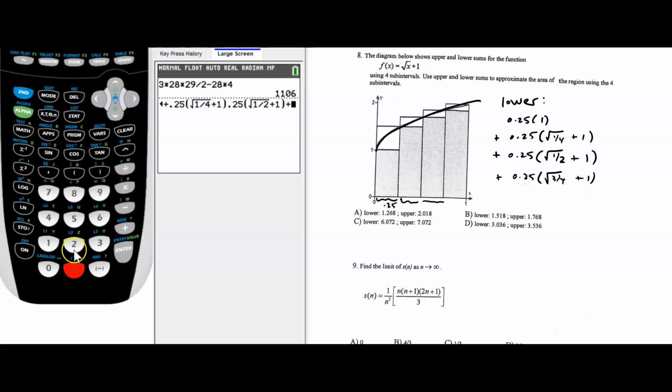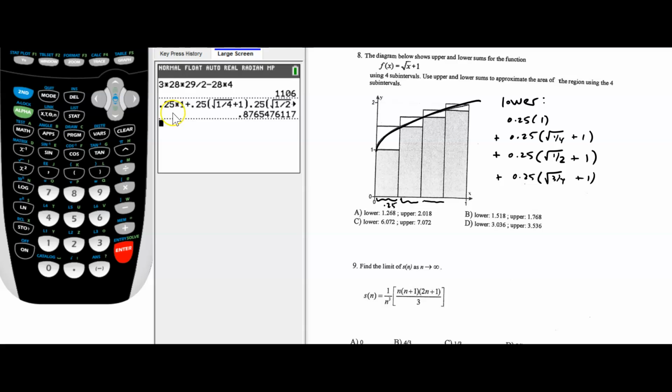And then the last one, 0.25 times the square root of 3/4. Again, get out of that square root, plus 1. Whoops, it looks like I forgot my parentheses in this one. So let's go back. I'm going to insert my parentheses and then evaluate, and we should be good now. And we get an answer of 0.8765. Okay, and what did I do wrong here?